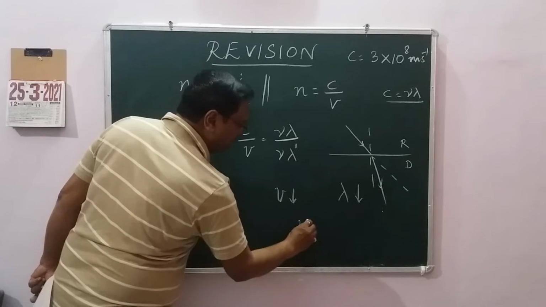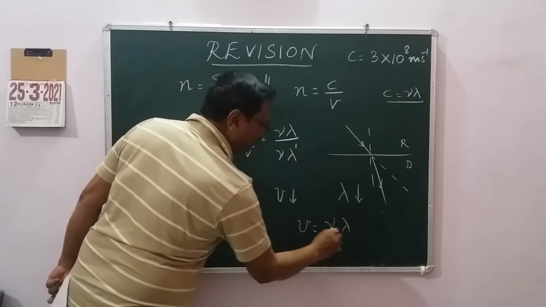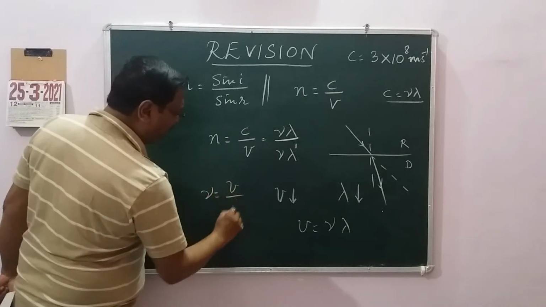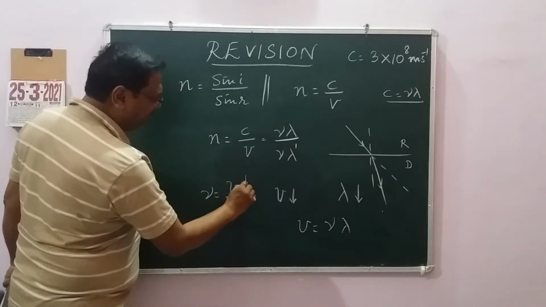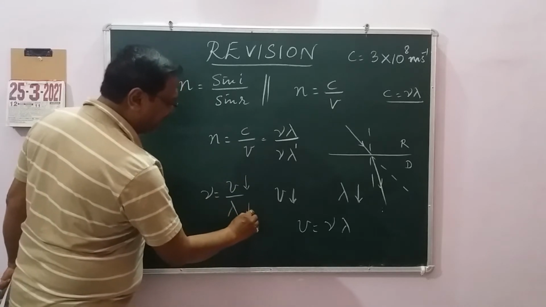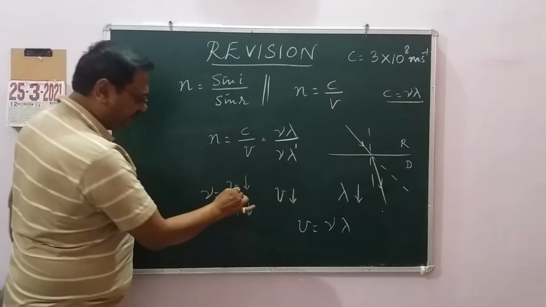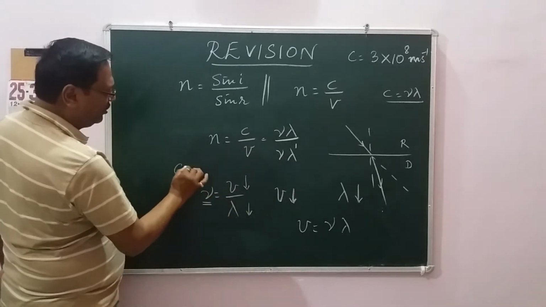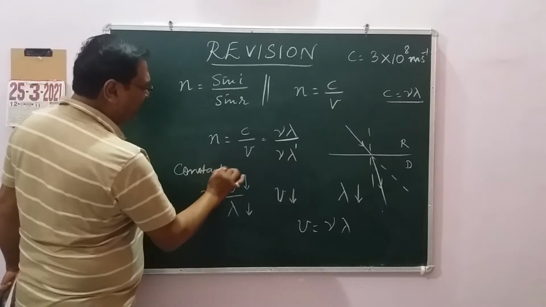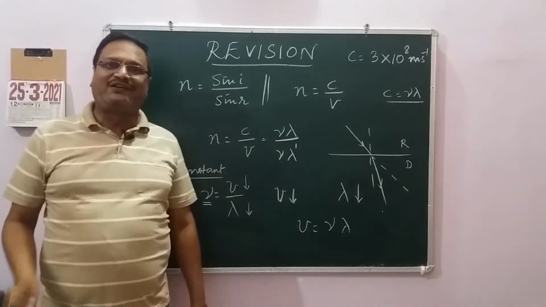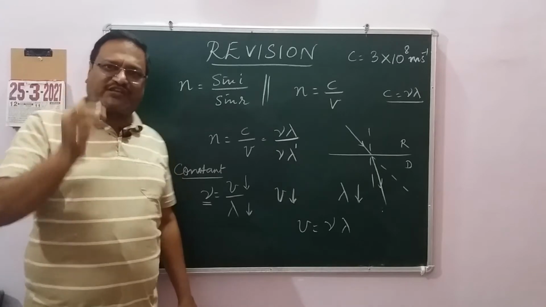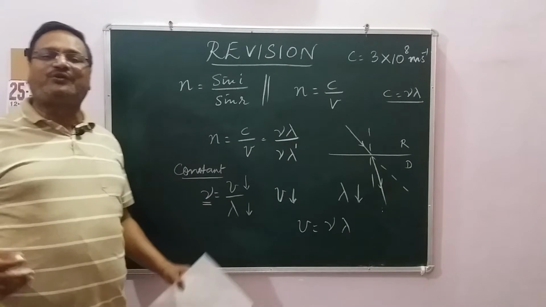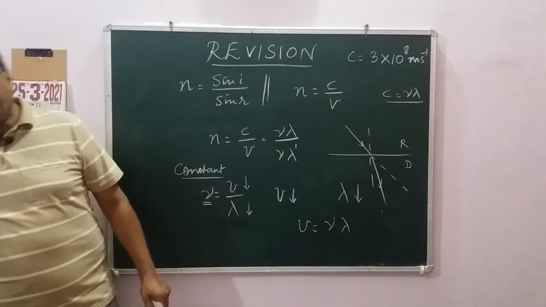We know v is equal to nu lambda. So these two factors are changing. Or you take it like that, nu is equal to v upon lambda, right? Velocity decreases, wavelength also decreases, in equal ratio. If it decreases by twice and this is by twice, let us say, then the frequency will remain constant. That is, the number of waves per second will remain constant, but velocity and wavelength are going to change. Keep this in mind.